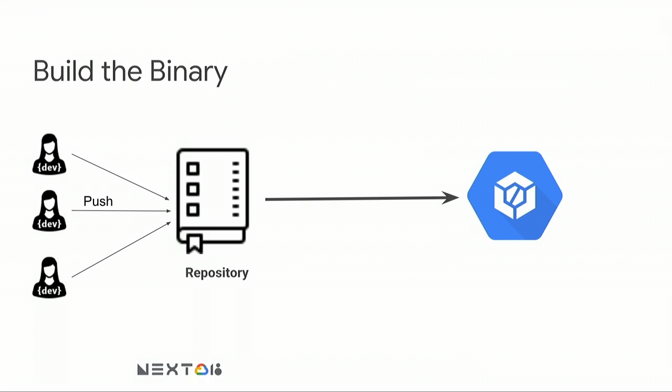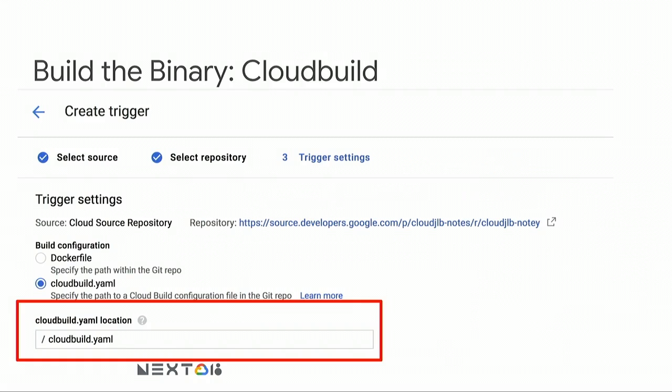So building the binary, again, we're triggering a build in Container Builder, or Cloud Build, rather. I'm going to mess that up a lot. And that build is described by this funky magic file called cloudbuild.yaml. And that is what describes every step that you want to take, just like you would if you're in Jenkins and you have a list of steps. This is the description of the list of steps that Cloud Build will take in order to build your binary and test it and do whatever else you want to do.